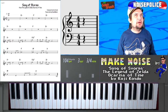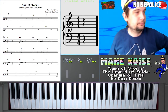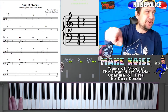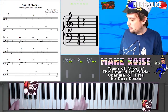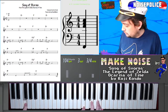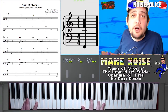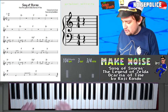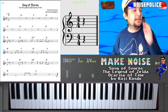So I'm gonna give a 2-minute speedrun tutorial breakdown of this. Yes, Stalwart Turtle. I explained that earlier, and I will explain it again, that the dash you see, or as you put it, the minus, means minor. So the first chord is a D minor. The second chord is an E minor. And then we see F, and that's F major, because major is default. That's default, baby. We don't need to put anything next to that. We just assume that it's major. We put stuff next to stuff that isn't major. In this case, minor, a dash, a minus. Now, if you saw a plus, that's another thing. Run away. I'll teach you about those some other time.